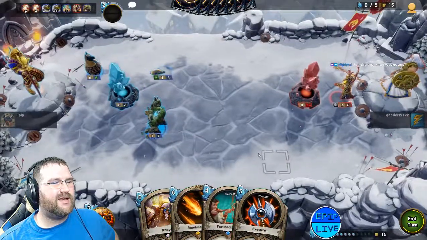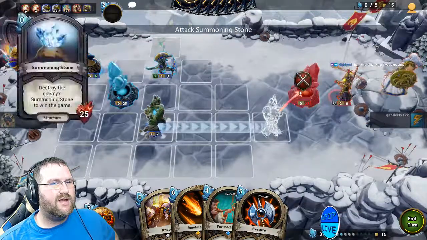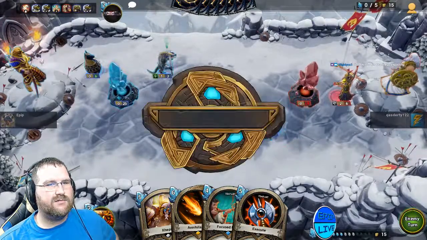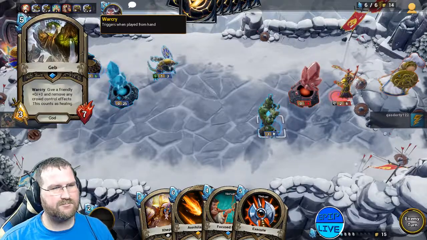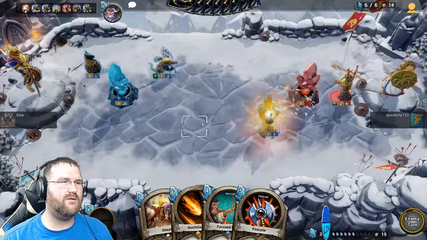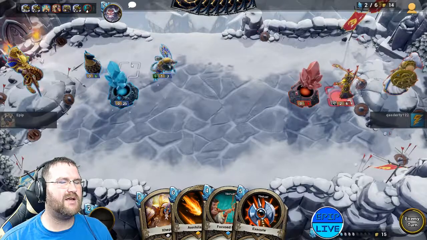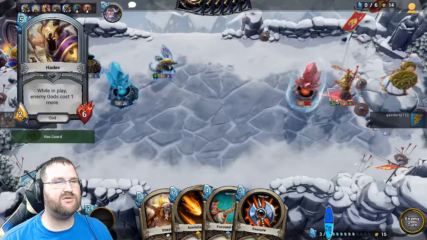So I want to get Sobek out here. It's just going to kind of be one of those turns where I don't do anything. I can move Sobek up to take a swing at this, just get some damage on it. Forces Hades to kind of react. That's my goal here. He's going to probably just swing at the... No, he's not. He's going to just kill an enemy god with a Deicide. Ouch. Buffed him up to 2/8.